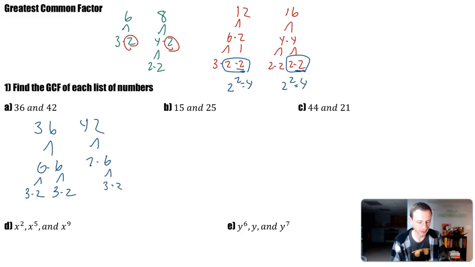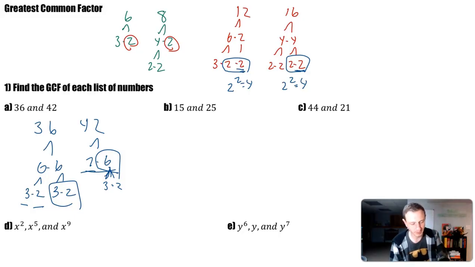Even right here, I'm going to pause. You could have made the conclusion right here what the GCF is. You didn't need to do the breakdown of 3 and 2 because you'd see 6 is just 3 times 2. I have a factor of 6 here and a factor of 6 here. So therefore, the GCF is going to be 6, because 7 is prime, and 3 and 2 are both prime. I don't have any common factors there. So my GCF between 36 and 42 is 6.